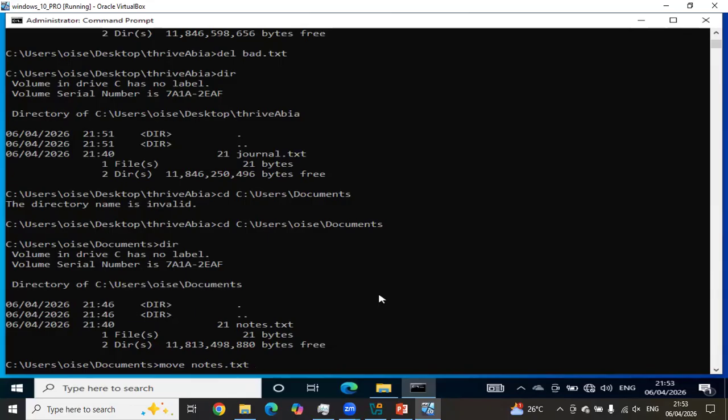You can do a relative path here too, all right? So slash desktop, or just going to a shortcut.